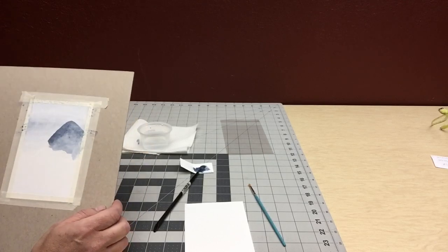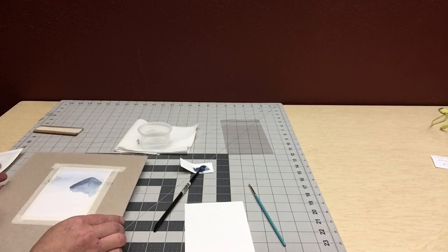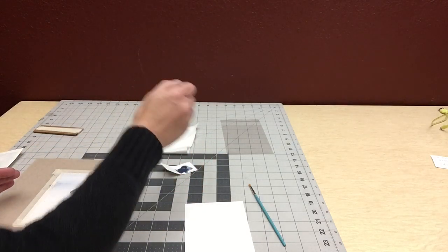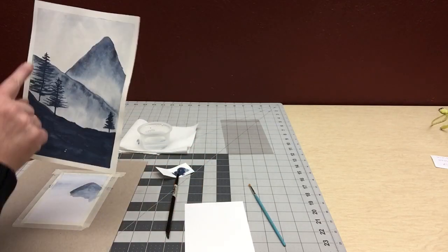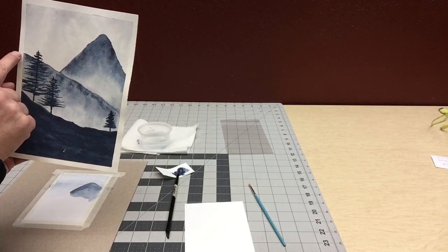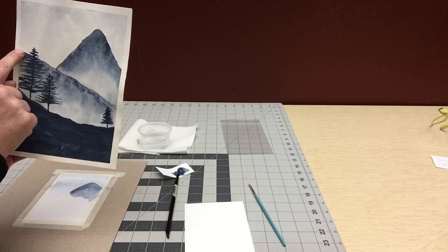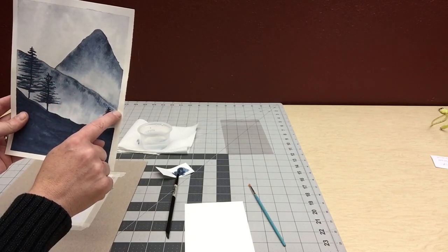All right, our mountain is dry. Now we're going to move on to the next step. We're going to load our paintbrush full of paint, and the next thing we're going to do is draw this right here. All we're doing is drawing a diagonal line from the left-hand side of the page all the way across to the right-hand side of the page.